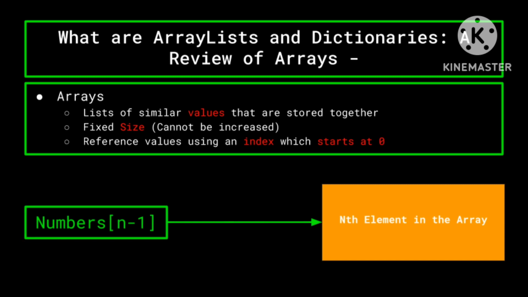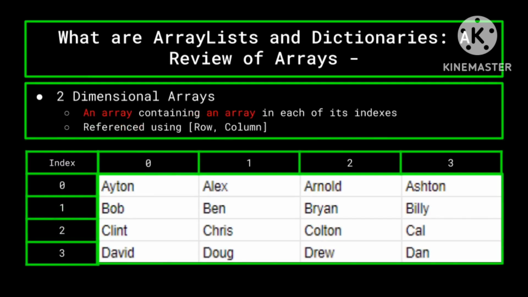However, as the size of an array is fixed, you have to be careful to not reference a position that is beyond the total size of the array, or to append too many items to it, as this will return an error. We also have what are known as two-dimensional arrays, which is an array containing an array at each of its indexes. Or you could have an array containing arrays containing arrays containing arrays containing arrays, depending on what you're trying to do. Multidimensional arrays can be useful in more advanced programs for organizing a wide volume of related values. If that's confusing at all, skip back to earlier for our full discussion on arrays. The timestamp will be in the description.